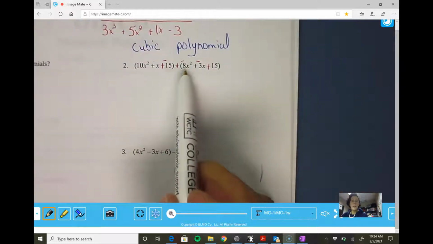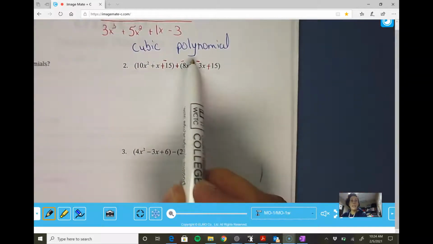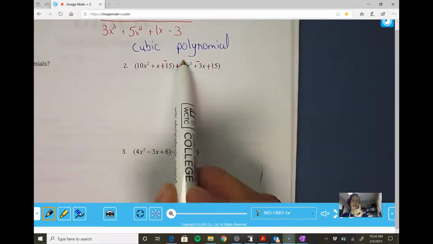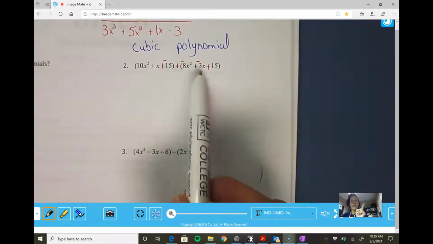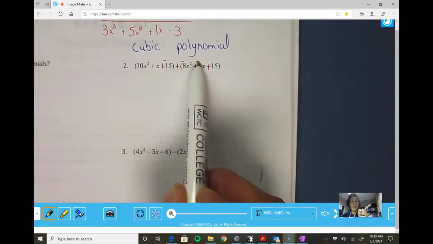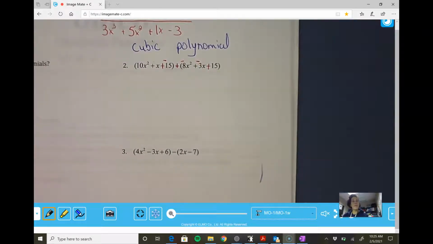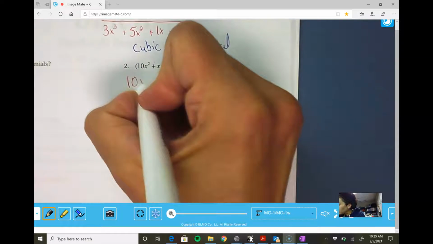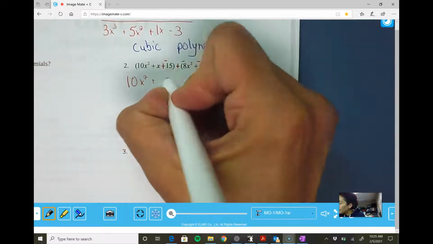So what happened is when you go through each of these terms, I changed one thing about it. 8x squared, the opposite, that was my one pencil mark, became negative. The 3x became a negative, and the minus 15 became the adding of 15. So I just changed one thing about it. So now what I'm going to do is write my 10x squared. I am going to put a 1 here because I feel like this helps.